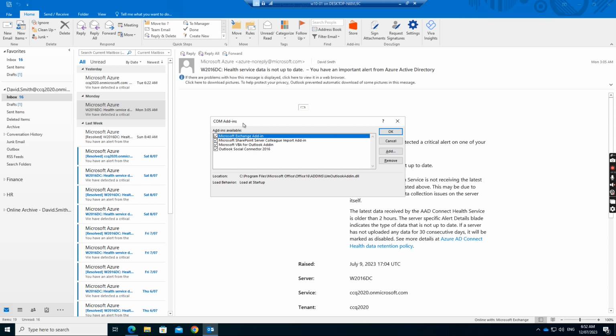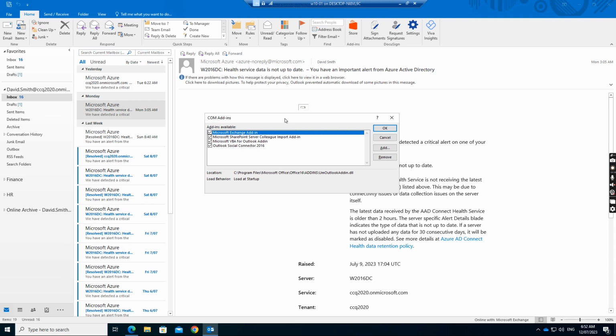Sometimes it's not ticked, then you can't see the menu in the toolbar. But if it's ticked, you should be able to see it.